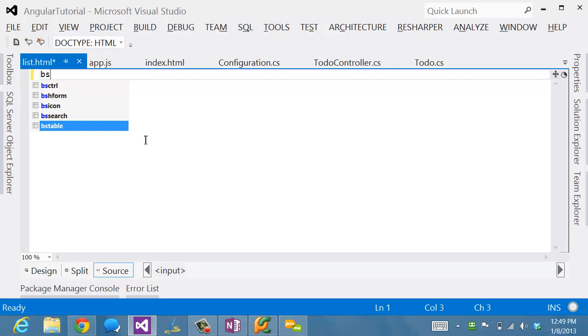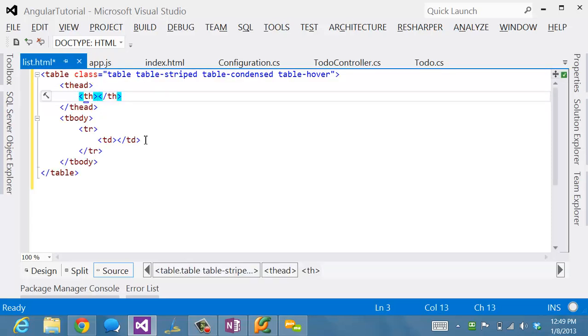And in Bootstrap, you just use normal HTML, but you have to give things particular classes to basically say, make this look the Bootstrap way. So I generally have a bunch of templates for Bootstrap to stick in those classes for me. So I'm just going to use the Bootstrap table template to set that up for me.